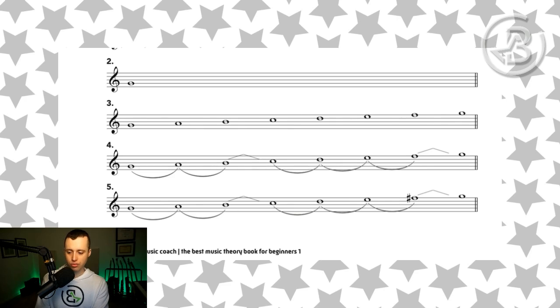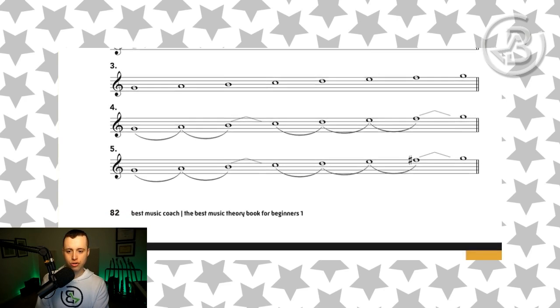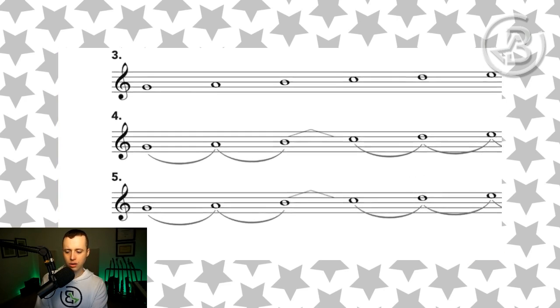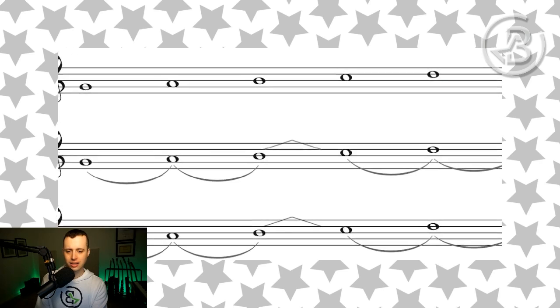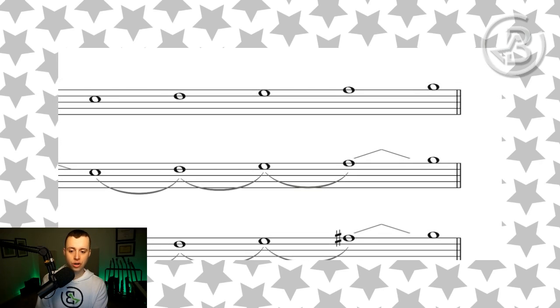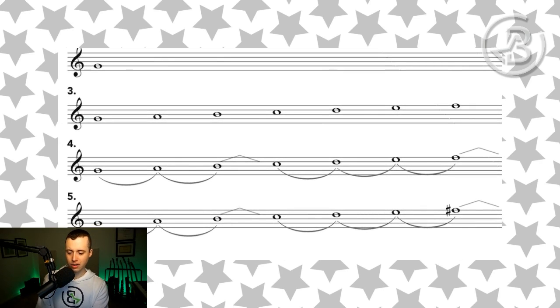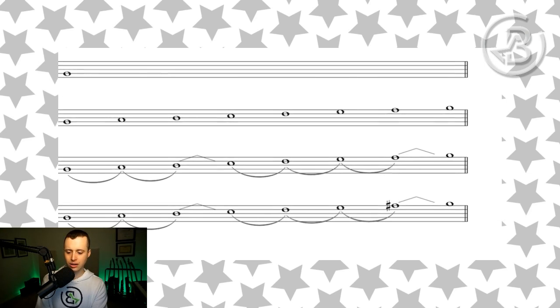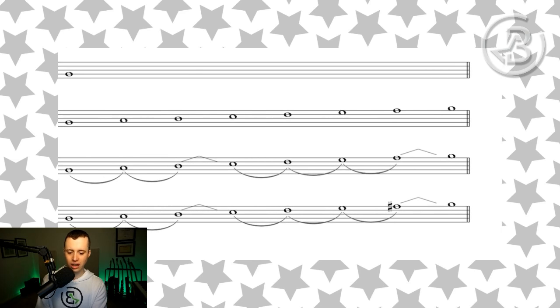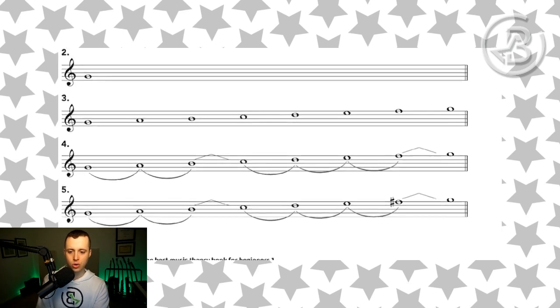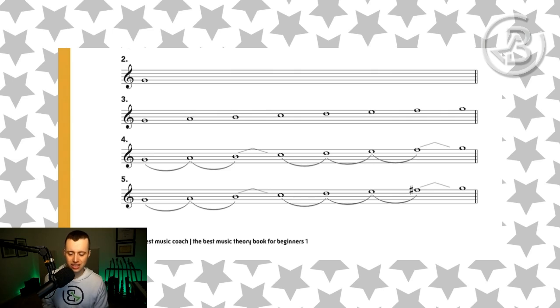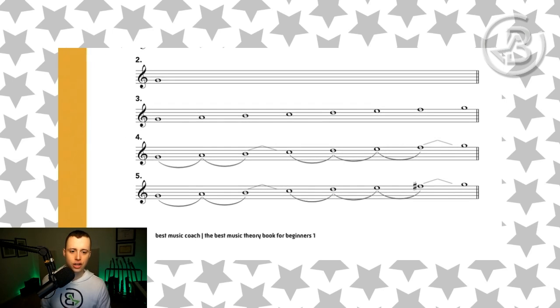Step number 3, you are going to write with no accidentals, one note on every single line and space up until you reach the note 1 octave higher than the one you started the scale on. So you can see that we have a note that starts on line 2. That's our G, starts on line 2. Then we have a note in space 2, line 3, space 3, line 4, space 4, line 5, and then the G that sits on top of line 5 above the staff. So you're going to put one note in every line and space of the staff until you get to the octave.